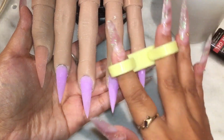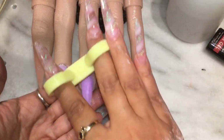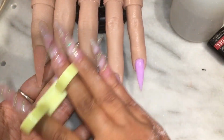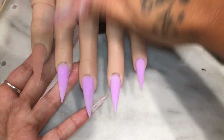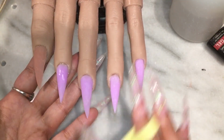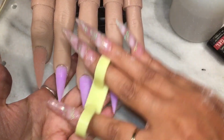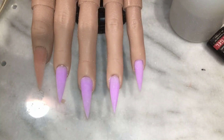Okay, so I'm taking alcohol and I'm scrubbing it because, like I said, when I filed on the flexi hand I had dust everywhere. Polygel has this very, very weird dust and it gets everywhere. So that's what I do. I clean it out. I don't do this to my clients, you guys. I don't ever do this, but I'm doing this to her because she's dirty with dust. So please don't do this on your clients. You don't ever want to do this with your clients.